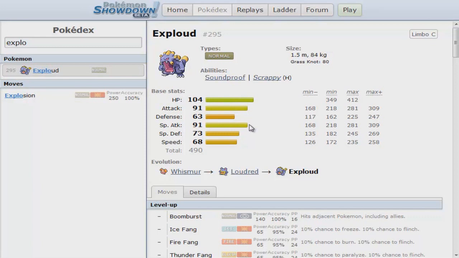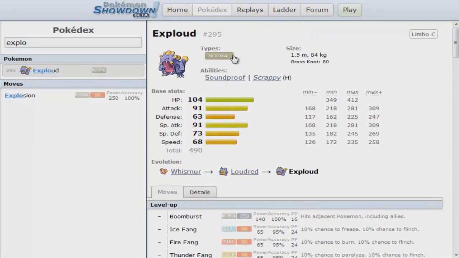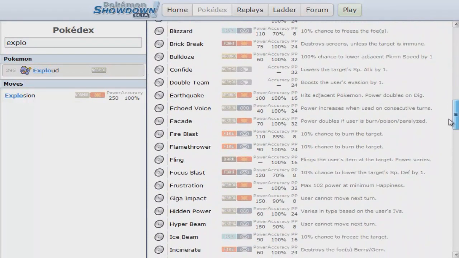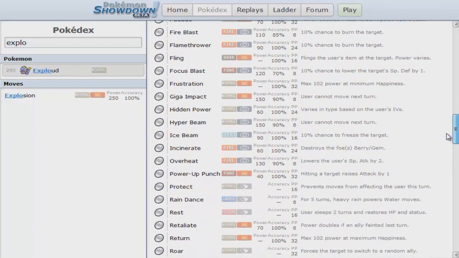But Exploud has the respectable base 91 special attack, so coupled with the normal typing, it does gain STAB 1.5, same type attack bonus, of course, from using Boom Burst, so it can do some serious damage with this move. And also coupled with the coverage moves that it has, like Surf and Fire Blast, it can kind of muscle its way through some steel and rock types that would resist the Boom Burst.